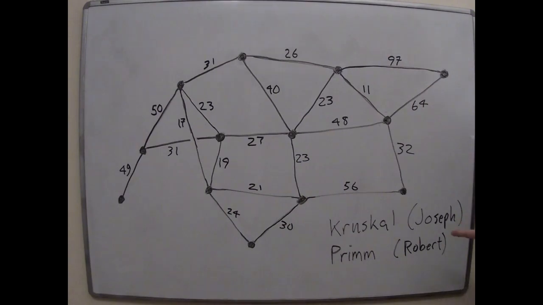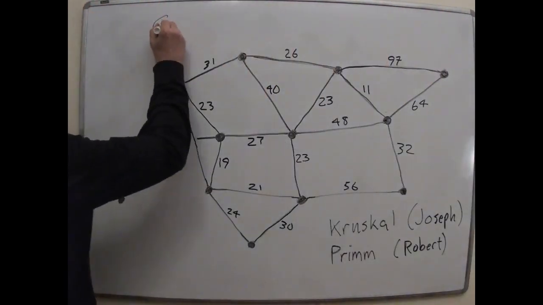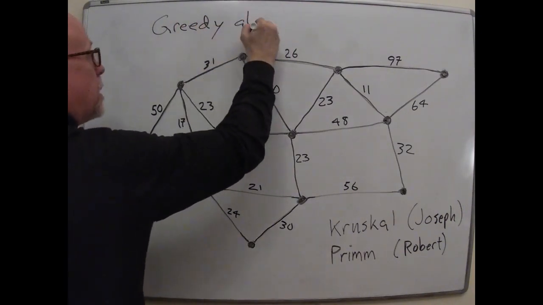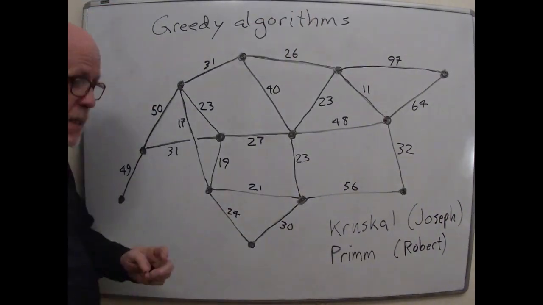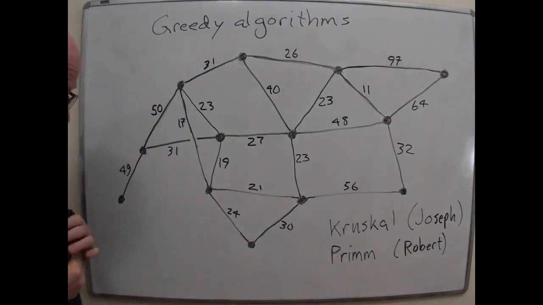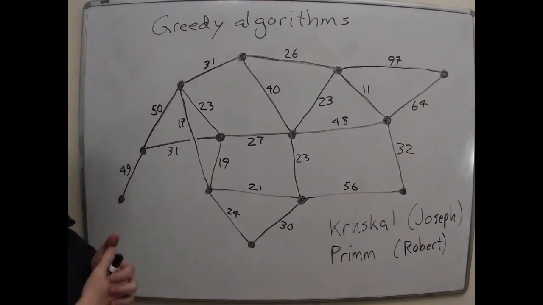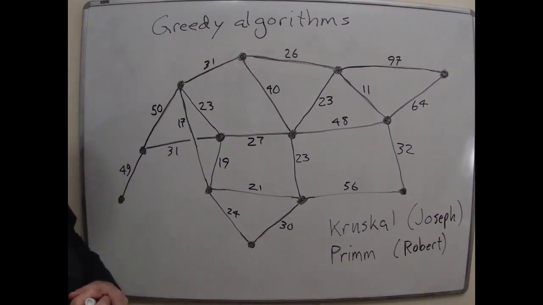Actually, both of the algorithms they developed are in a category, I don't believe they called it this at the time, but what we now call greedy algorithms. And greedy algorithms, when they exist, are usually easy to implement, and it's kind of cool if you can show that a greedy algorithm will do the trick, that you know that this sort of problem is solvable. Maybe it's not efficient, but at least it's solvable. So what is a greedy algorithm?